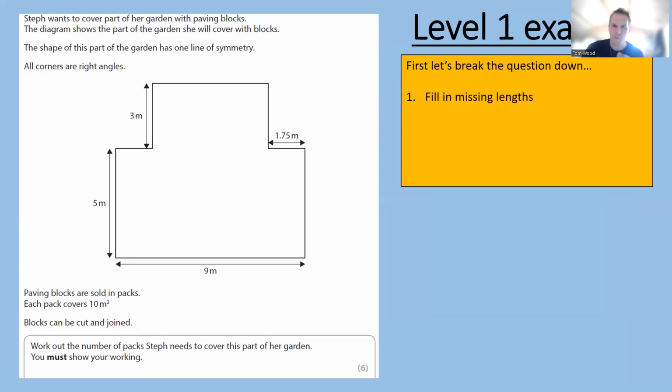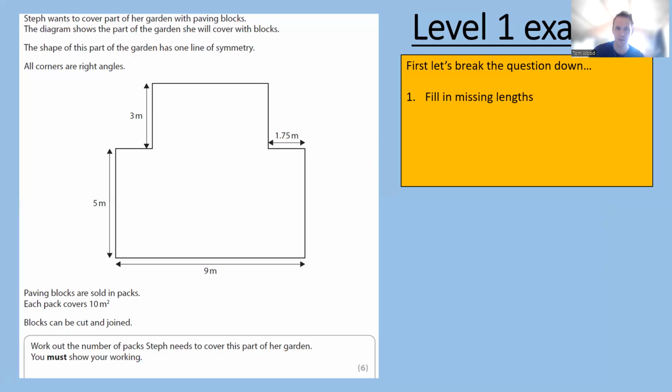But essentially, if I want to break this question down, the first thing I'm going to do, as soon as I see a shape question like this, my first thought is always going to be, am I dealing with area, with volume, or with a perimeter? Now, the thing that gives this away is here we can see each pack covers 10 meters squared. That's a really useful bit of information because it tells us that we're dealing with a squared measurement, so we're finding an area. It also tells us that we want everything in meters. If I have a look there as well, I can see all my units are in meters, so I don't have to do any conversion. But this very quick process is what we want to do. Every time we see a sketch or a drawing like this, we want to think, are the units the same? And what am I finding?